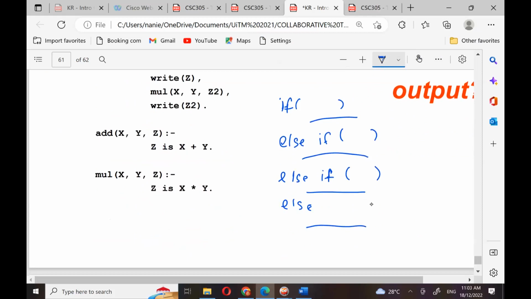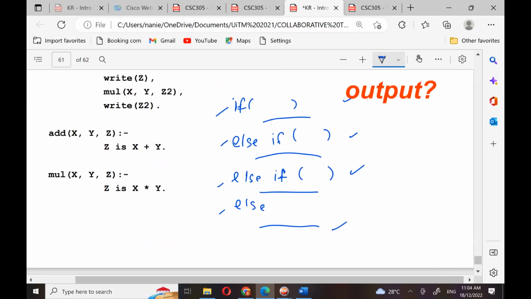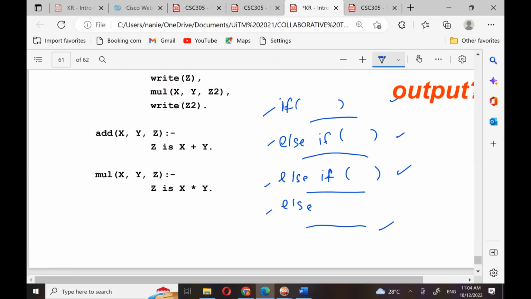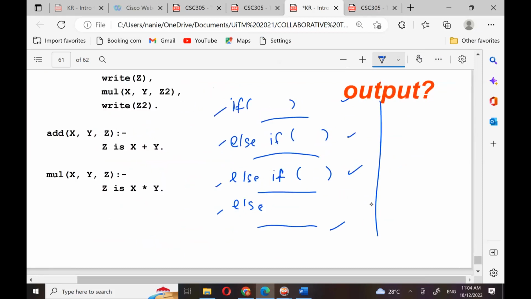Sebab itu dah pilihan. Contoh you ada 1, 2, 3, 4. Ada 4 je pilihan. If not the first choice, it might be the second choice. If not the second choice, it might be the third choice. If not the first, second and third, of course lah the fourth choice. Sebab tu yang keempat ni kita tak tanya lagi syarat. Tak boleh. Kalau you tanya syarat, of course akan keluar error kan? Of course lah, you all programmer.